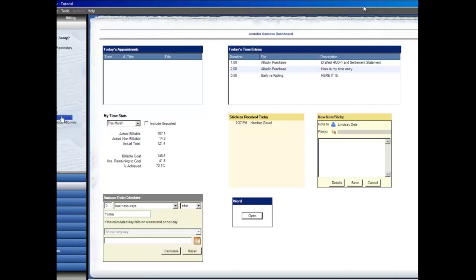It's your appointments today, it's your to-dos today, it's a separate list of to-dos that are overdue, it's outstanding communications, and you might have one for time entry where you have favorite files, time entries, time stats. You can create as many dashboards as you need to manage the work that you need to do. I don't recommend having 10 dashboards, because then I think you've sort of defeated the purpose of a dashboard.